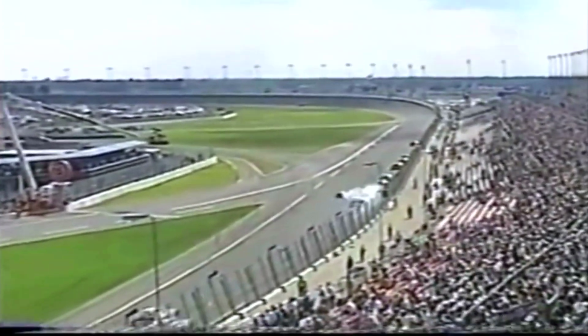Here's another look. Jay Sauter has a little push coming out of the tri-oval and just gets into Waltrip. And they were just coming out of the tri-oval, and at that point of the racetrack, you're almost out of control anyway, buddy, and just a little tap sent him around. Absolutely. And the other thing, the roof flaps couldn't work because it went around so quickly, and the minute the back addressed the air, it went straight up in the air.